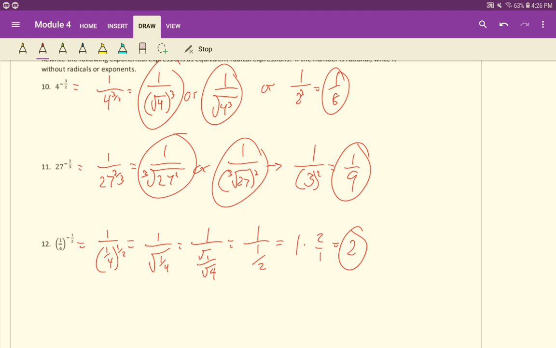When you have a fraction with a negative exponent like this, you can actually just take the reciprocal of that fraction, so we can just make it 4 over 1 and then raise it to the positive 1/2 power. This is another option here, which really is just 4 to the 1/2, which is the square root of 4, which is 2. And you can see we get to the same answer, but a little bit faster.